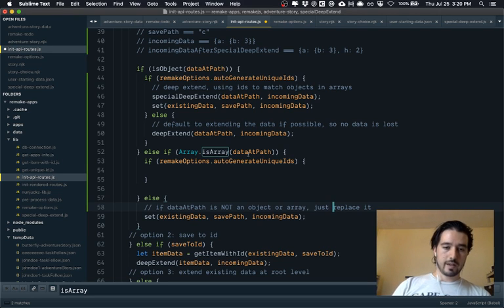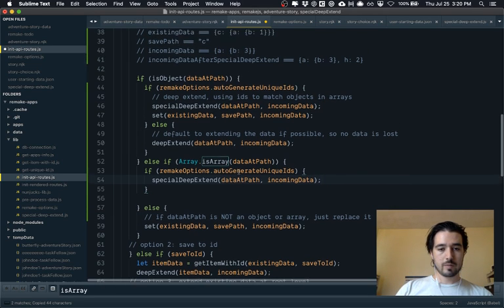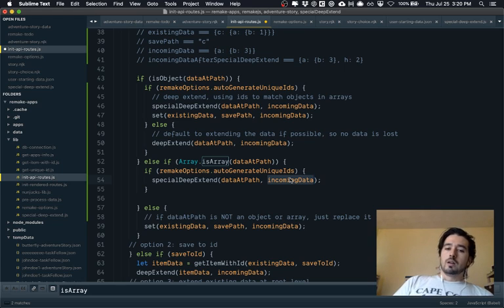So if it's an array and we're auto-generating unique IDs, then again we want to do the special deep extend, and we want to pass in data at path and the incoming data. And this is going to loop through all of the items in the array, and it's going to extend each item based on the matching ID to the original array.